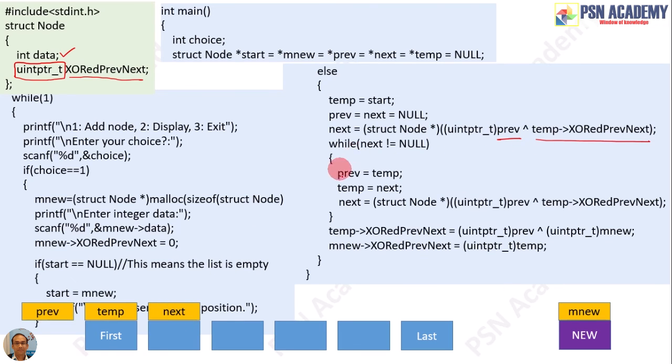Now, you run a while loop here and you say until next does not get to null, you run these three statements. What is there? You set prev to temp and temp to next, like this.